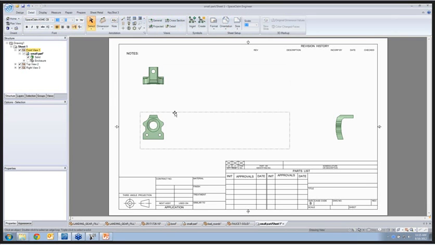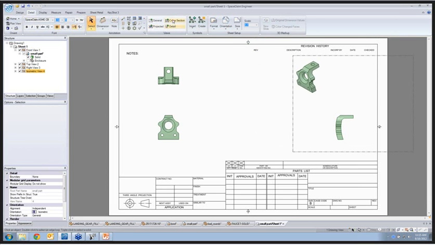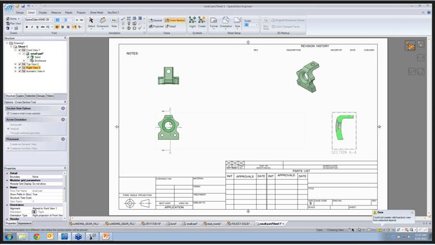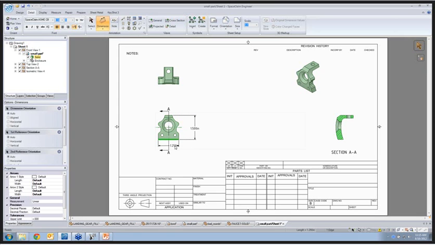We put the top, the right, and the front view in front of you. You can always add an isometric view, or things like cross-section views, detail views. Let's see if I put a cross-section through the one on the right. I can use the view on the left to dictate where the cross-section goes. Dimensions, very easy to put in. You just click the edges or the faces that represent where you want your dimensions, and you have them.